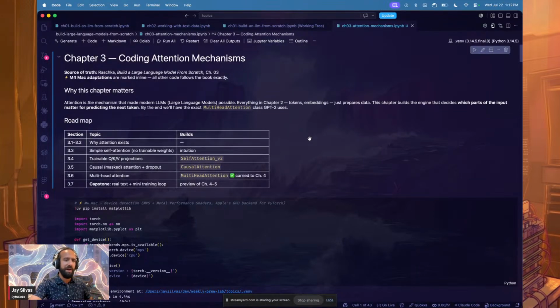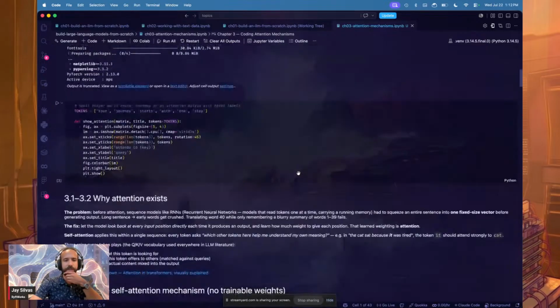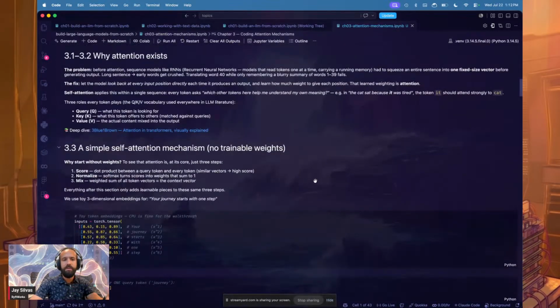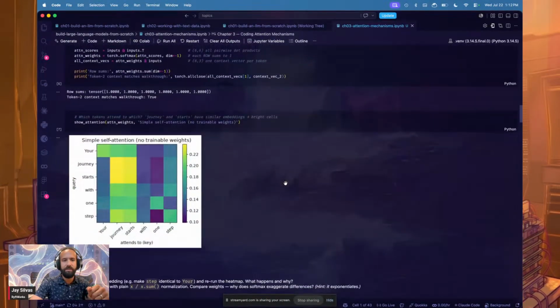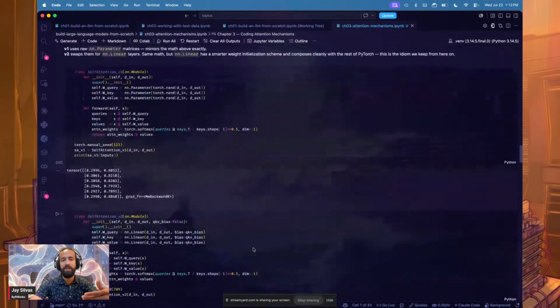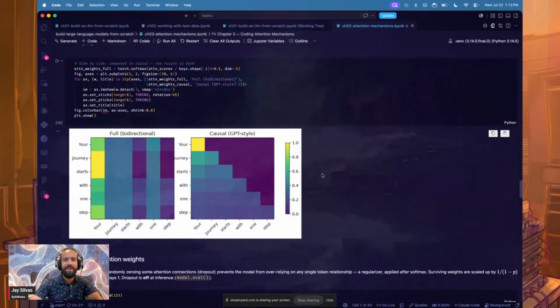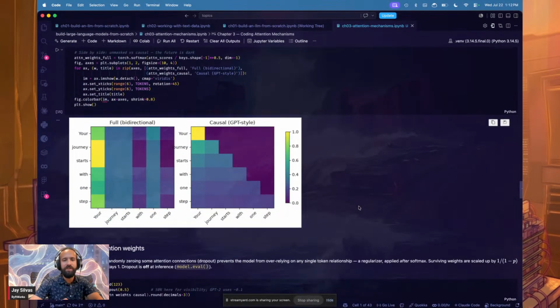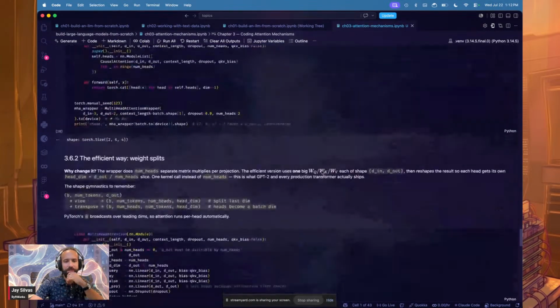The stuff that's from Sebastian's book, the book was written in 2024, all very still valid, but some of it needs to be updated to actually work locally on your computer. So this notebook is just basically breaking down why attention exists. I've included some visuals in here to try and make the learning process a little bit less purely numeric and tensors, because it's a little bit more intuitive to see some sort of graphed out data rather than just looking at an array of numbers.